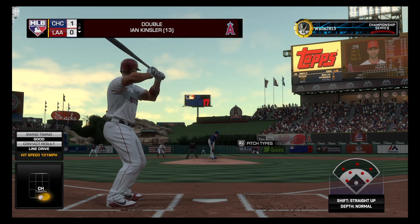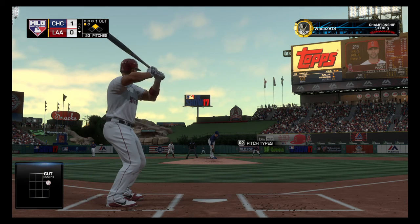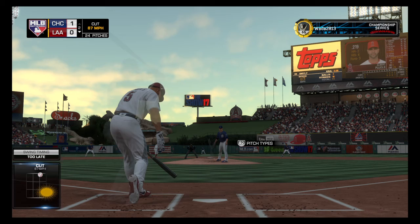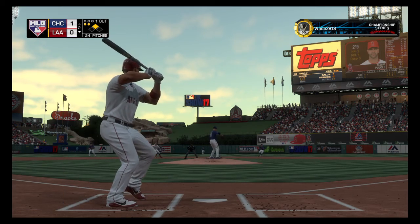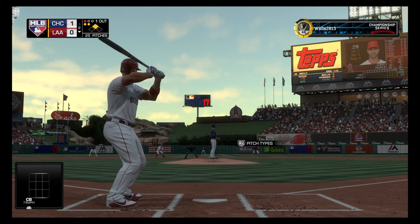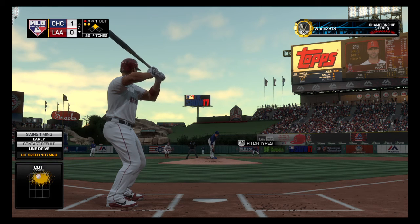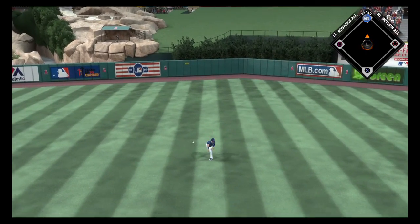Here's Albert now. He'll look to bring home that tying run from second with a base hit into the outfield. A called strike over the outside corner. Kinsler stands at second with his 13th double of the year. Now a swing and a miss by Pujols — he's in a quick 0-2 hole. Working for the punch-out. And this one's in the dirt, count moves to 1-2. Turned on that one and crushed it — just pulled it a little foul. Sent in the air to straightaway center. Half is there, and that's the second out of the inning.